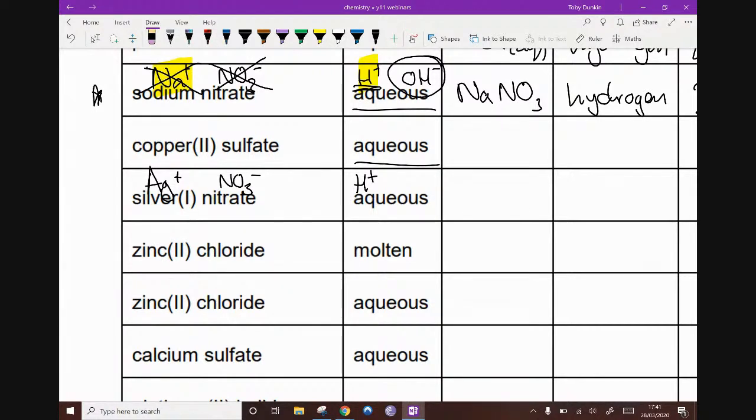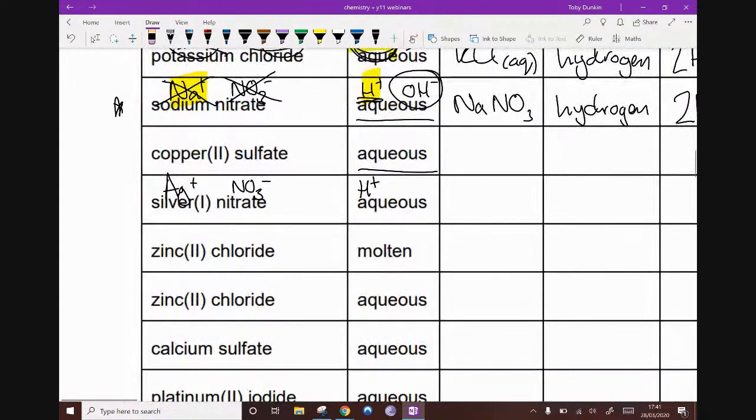Just stick with it, you don't even need to learn it, because if it comes up in your GCSE exam, they'll give it to you and then you just balance it anyway. It's not complicated. You don't have to learn anything. Don't worry about it. I just had to do it because I haven't learned it. Fifteen years of chemistry teaching and I haven't bothered to learn it yet.